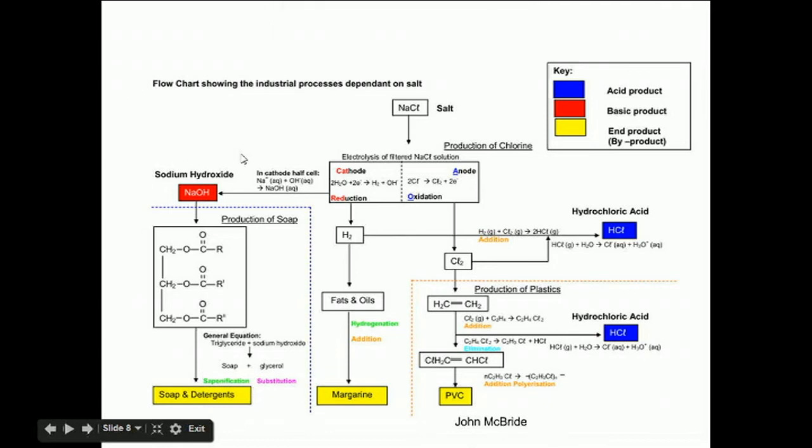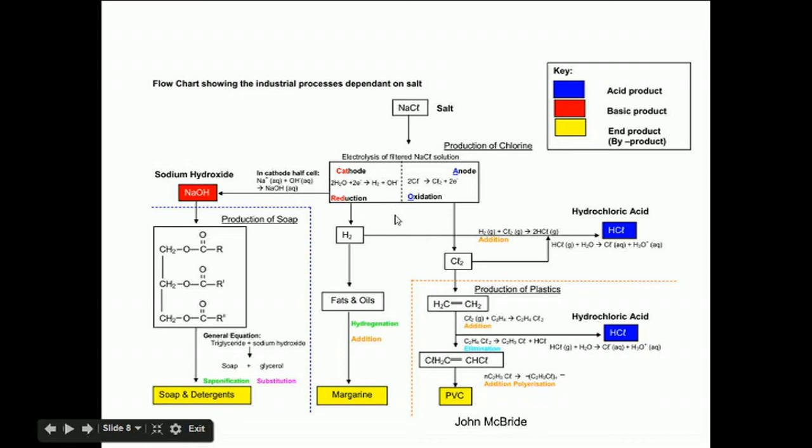So you can see alongside there are all the equations. And this is all about the chloralkali process. Now, it's a bit naughty of me. I've smuggled it into this section because it actually belongs with the electrochemistry section, which is before this. But it's a good building block. It's good scaffolding, as we like to say.